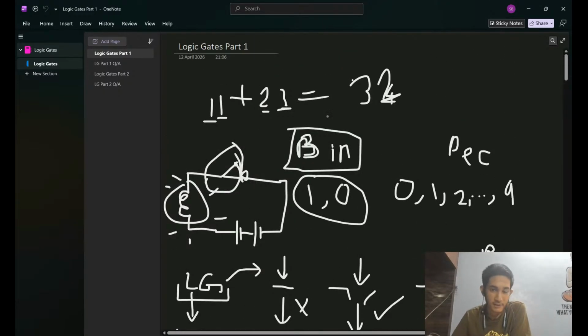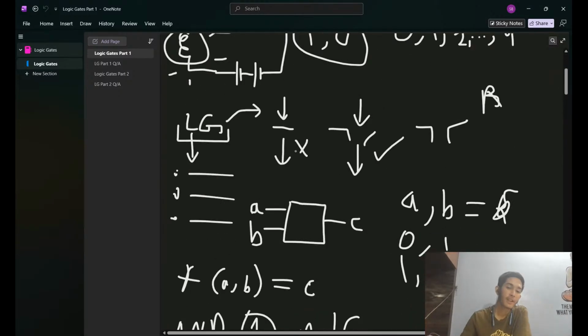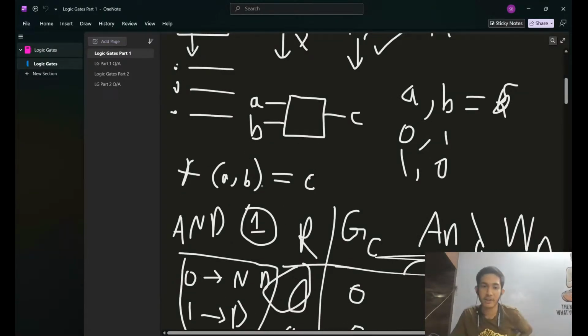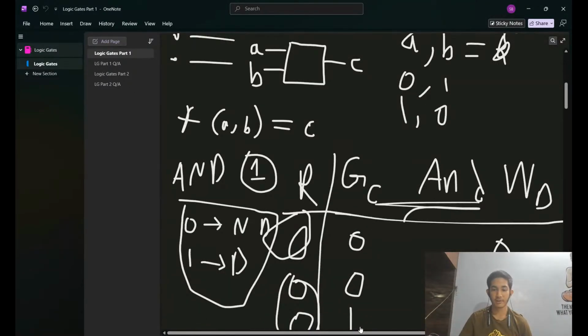So I discussed what these logic gates are. They're quite literally gates of logic. They specifically are gates that have some rules or logic, you can say, that take in two signals or even more signals, and then they give out some signal. So they allow what can pass or what cannot pass. Now, these are similar to functions in maths, which take in two or more inputs. They can also take one input and they give out some output.